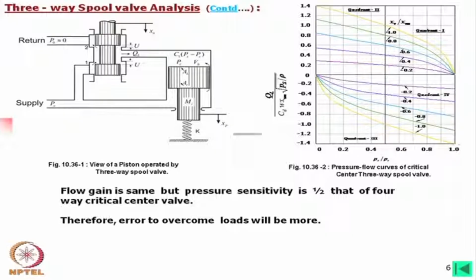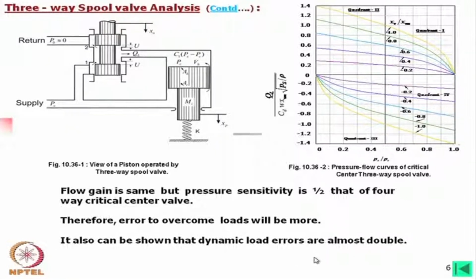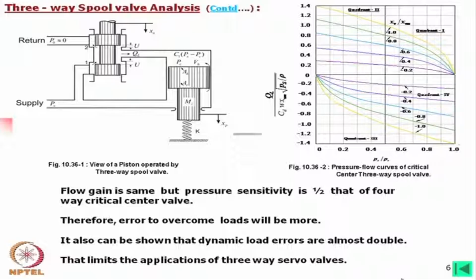That means, to rectify such error we need a much stronger, better controller than with the four-way valve. It also can be shown that the dynamic load errors are almost double, due to this factor, which limits the application of the three-way servo valve.